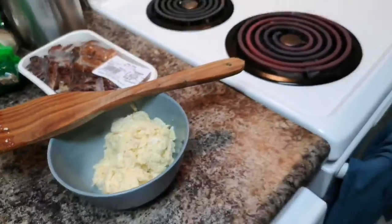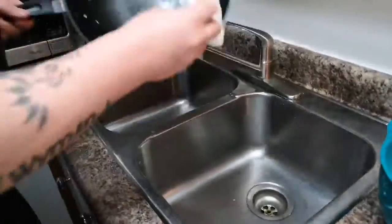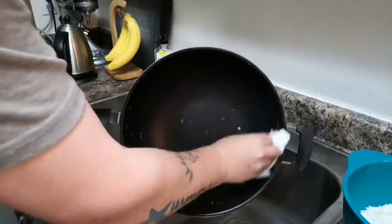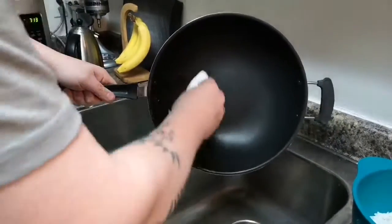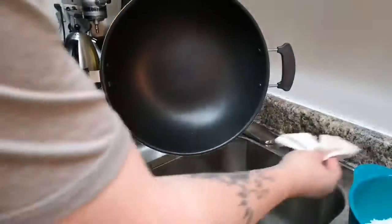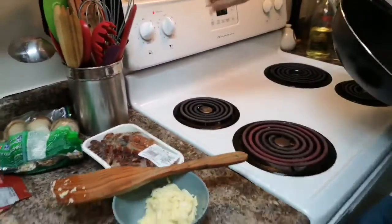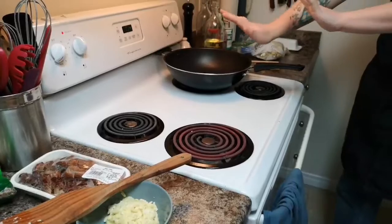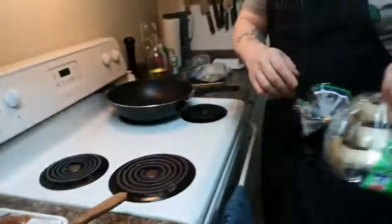The next thing with the wok — I'm just going to come around to the other side. We can take a piece of paper towel and that egg is just going to come right over. So we don't have to worry about any burnt pieces of egg. That egg is a beautiful size — perfect for the next little bit we're going to do. Now, my heat is going to go way down below medium. I'm going to put my pan to the side and let that cool off just for a moment while we get a little bit more prep done.